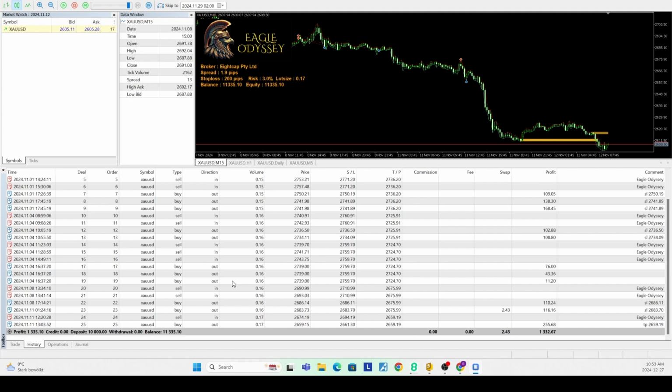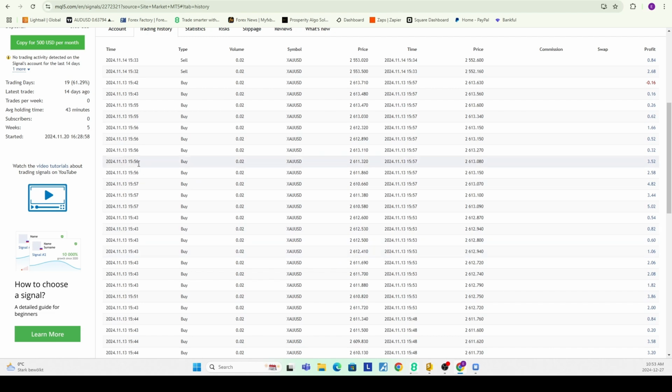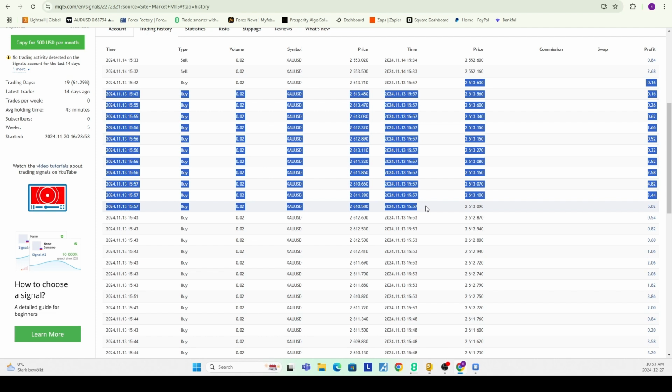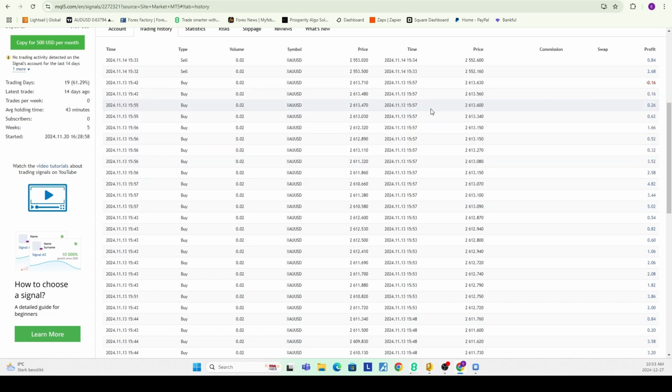However, the live signal does not seem to match the backtests. In the backtest, we're not seeing grids open at more than 3 positions. But here, if we go into the live signal, we can see that it's really opening a whole cluster, right? So 1, 2, 3, 4, 5, 6, 7, 8, 9, 10. So the number of positions it's opening is far more significant. And that combined with the fact that the statistics in the live don't match the backtest, it's not looking great.